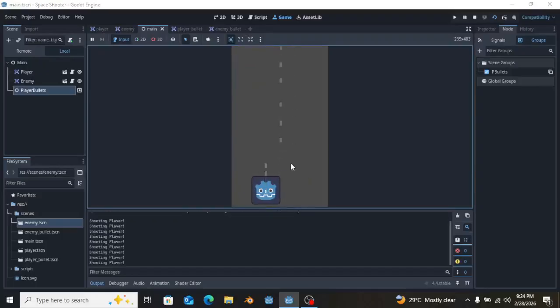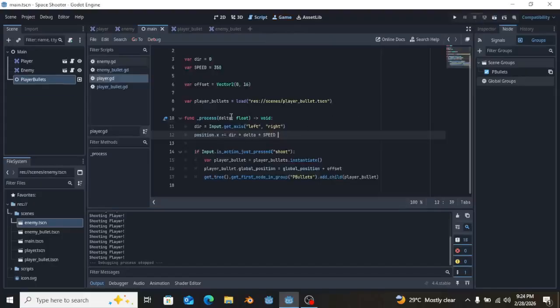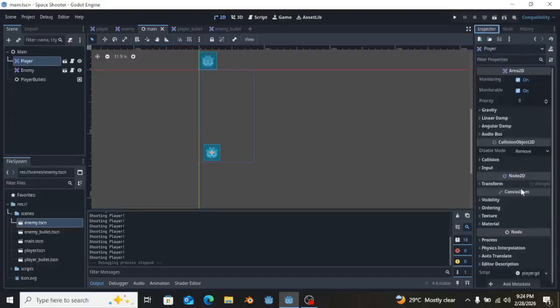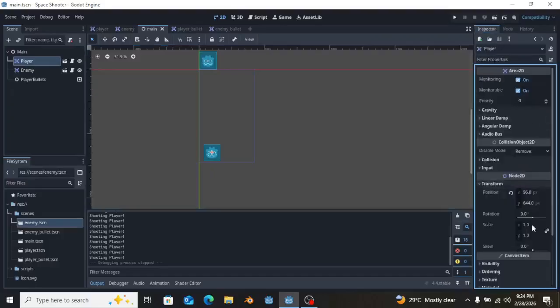Okay, we are getting some errors. Actually, we are getting some errors, and we are going to fix it very soon. First of all, what we need to do is, don't forget, we need to scale the player down 4 times. The player is too big for now, so we can just scale it to 0.25.